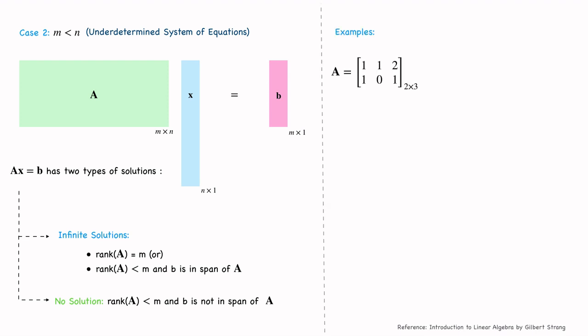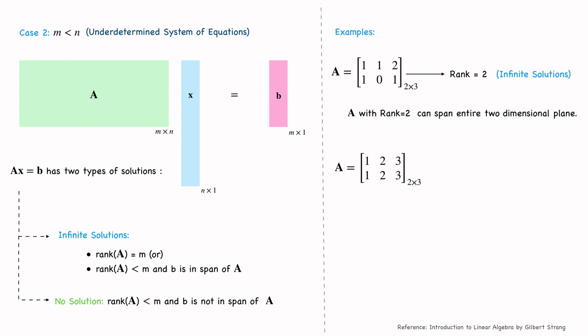Let us see with an example how it looks. So let us take a matrix A as shown here. It's a 2 cross 3 matrix and it contains two independent vectors, so rank of the matrix is 2. Since rank of the matrix is equal to the number of rows, which is m, equal to 2 in this particular case, you will have infinite solutions, which means that for any B, it has a sufficient number of independent vectors to span, and it also has dependent vectors, which makes it have multiple solutions. So it has an infinite number of solutions for this case.